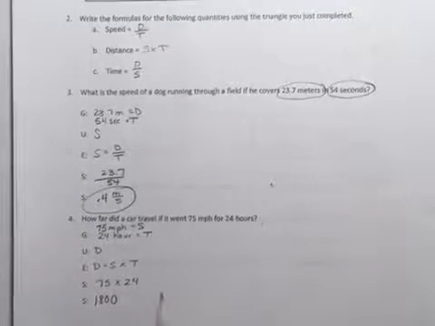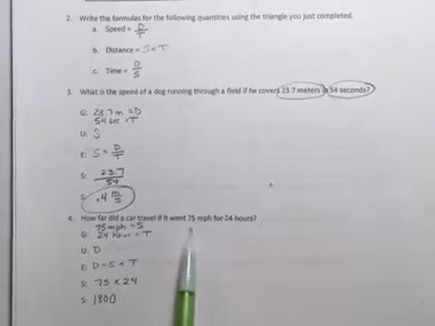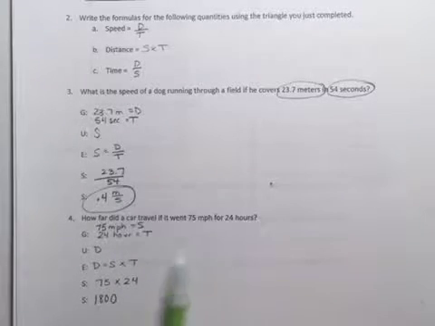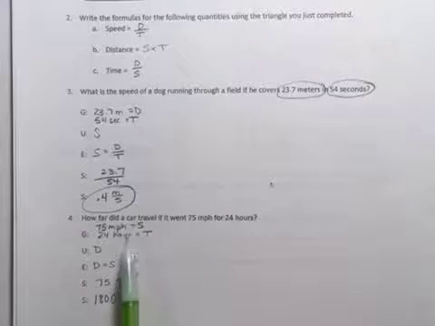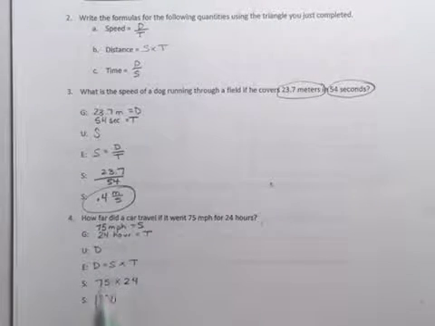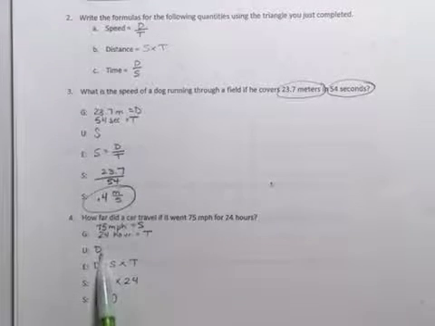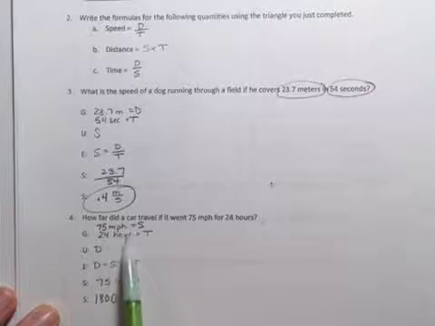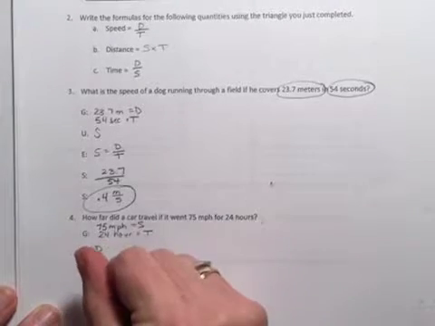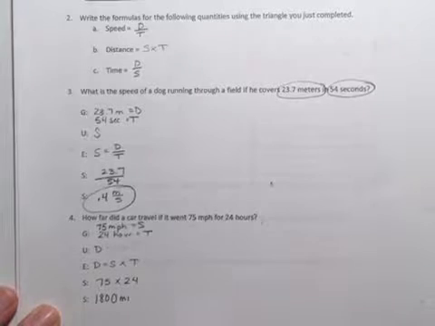So I did the same procedure down here. I wrote down what I was given in the question, 75 miles an hour and 24 hours. So what I didn't know was a distance. So I'm going to take speed times time, just like this, and I end up with 1800. And since I'm looking for distance, I need to find a unit for distance. So I have miles per hour and hours, and the only unit for distance out of those is miles. So that'd be my answer.